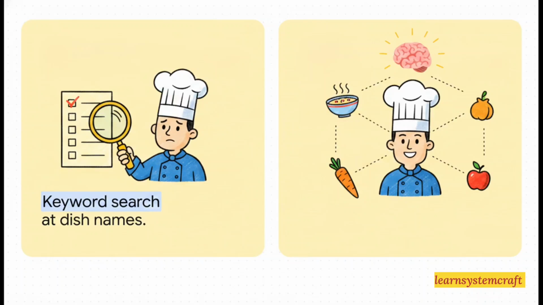To really visualize this, let's use a restaurant analogy. Imagine you are at a massive restaurant with thousands of recipes on the menu. A customer comes in and asks for something light, healthy, and not too spicy. A keyword search is basically like having a chef who only looks at the exact names of the dishes on the menu. If a dish isn't explicitly named light, healthy, not spicy soup, they just can't find it. But a vector search, that is like a master chef who truly understands the taste, the ingredients, and the similarity of the foods. This master chef totally understands that low-calorie and diet-friendly belong in the exact same category, even if the words used are totally different.